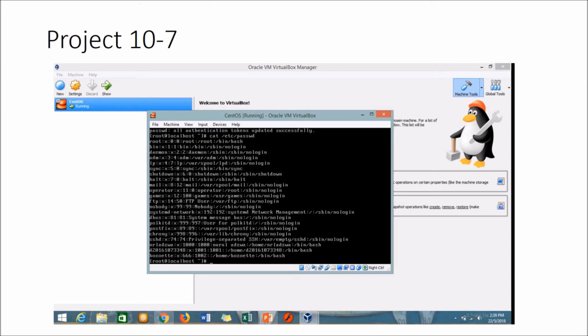And like we can see this, they have a home directory for Bozoid. So now the UID.